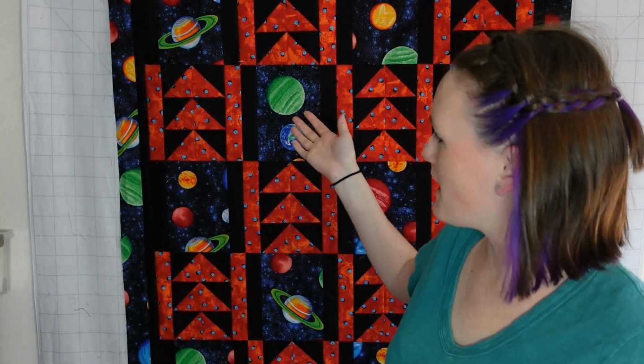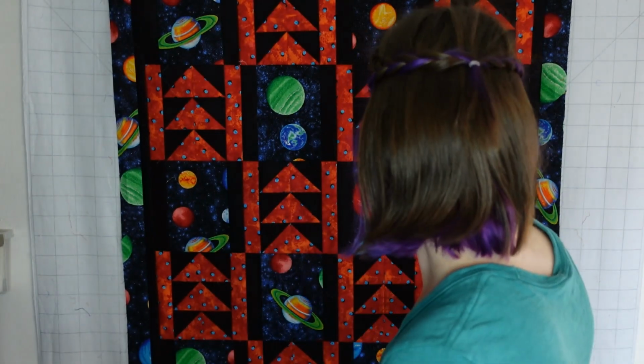So here we have our final flights of fancy blasting off into outer space. And boy, did this give me a run for my money when it came to putting on the last two borders. All the black borders went on smoothly, even with Trixie's help. But when it came to these two side borders, as you saw in my recording, everything that possibly could have gone wrong might have gone wrong.